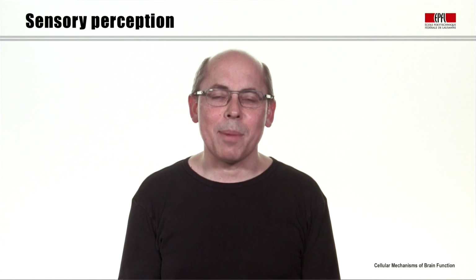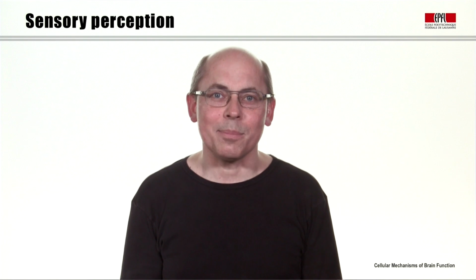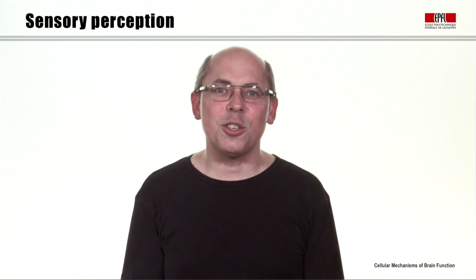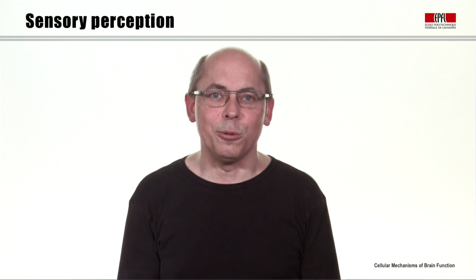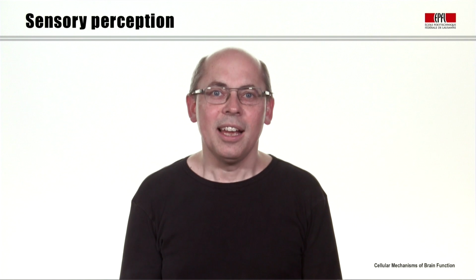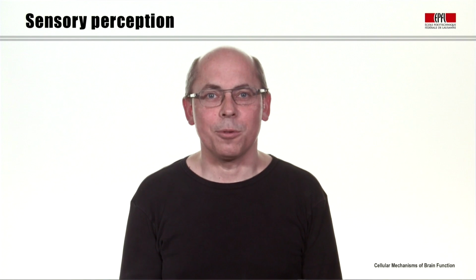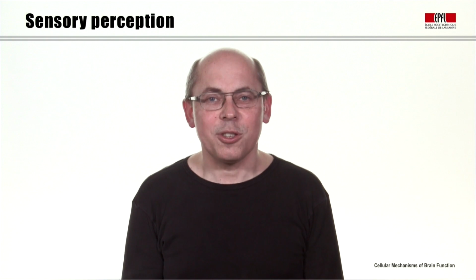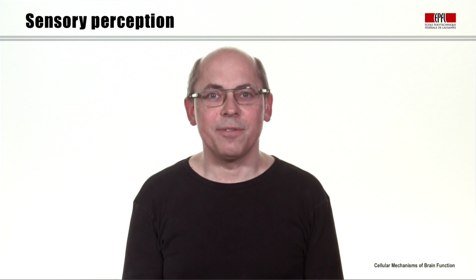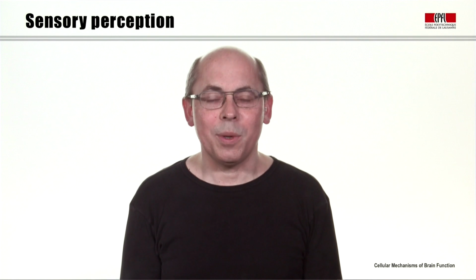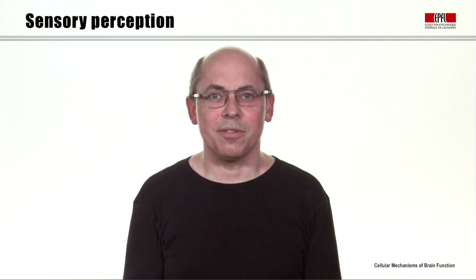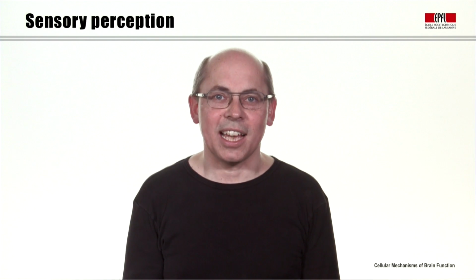However, when we start thinking about the underlying neuronal mechanisms, it turns out that we're only just beginning to get our first clues as to how sensory perception works. Sensory perception is an active process in at least two different ways. Firstly, motor control is very important for sensory perception. We actively gather sensory information, and that's what we discussed in the last video.